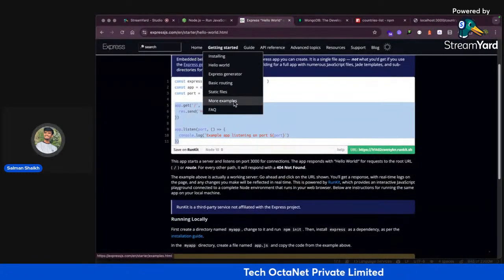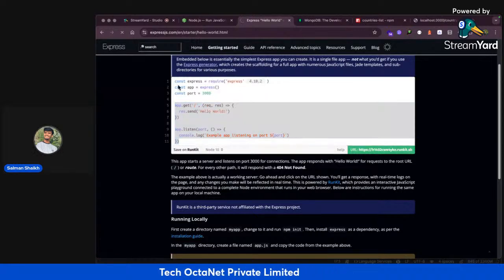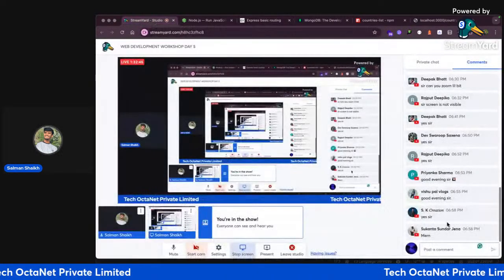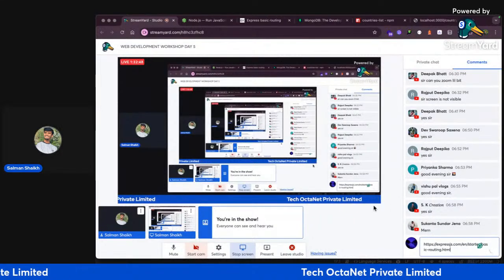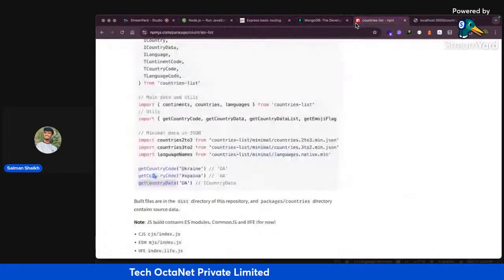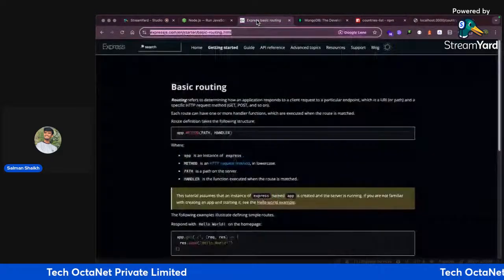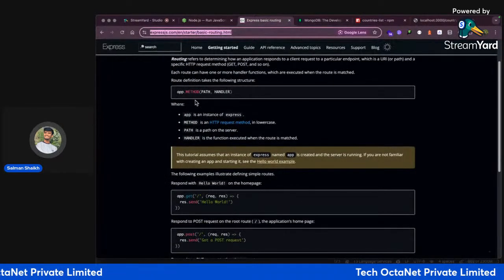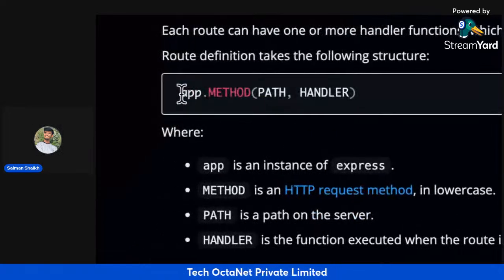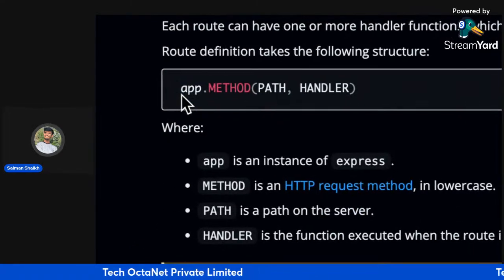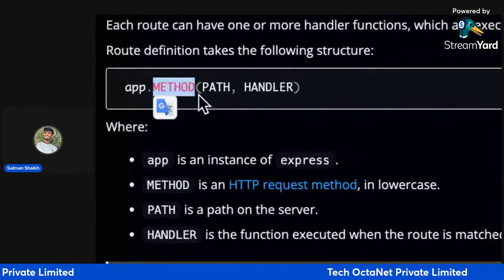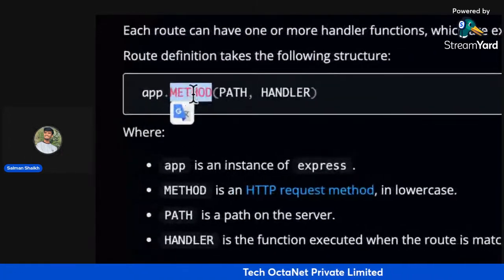And you can even have a look over here at basic routing, which is this link. I shared this link in the chat box as well, so you can have a little bit of a look at this. Here you'll understand the basic syntax of a request. First we write app, which is our Express app. Then we write the HTTP method, like post, put, delete.